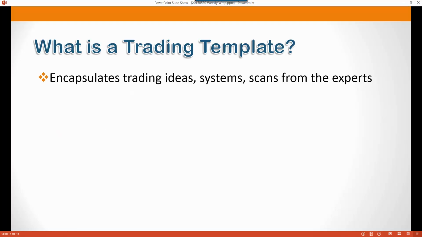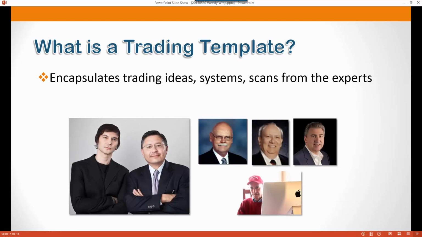So a trading template encapsulates trading ideas from people who are experts in the field. Many people write books and do seminars, publish articles in magazines, and these are the so-called experts.